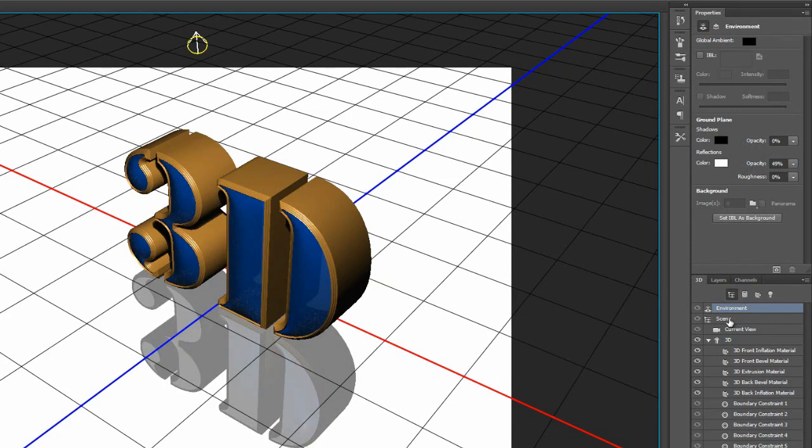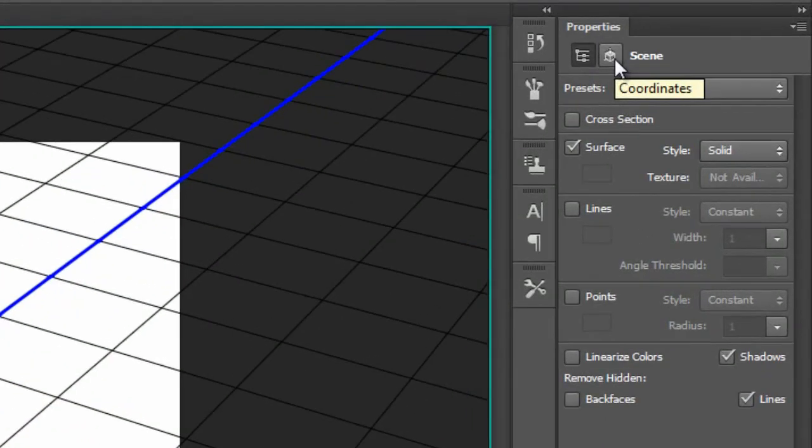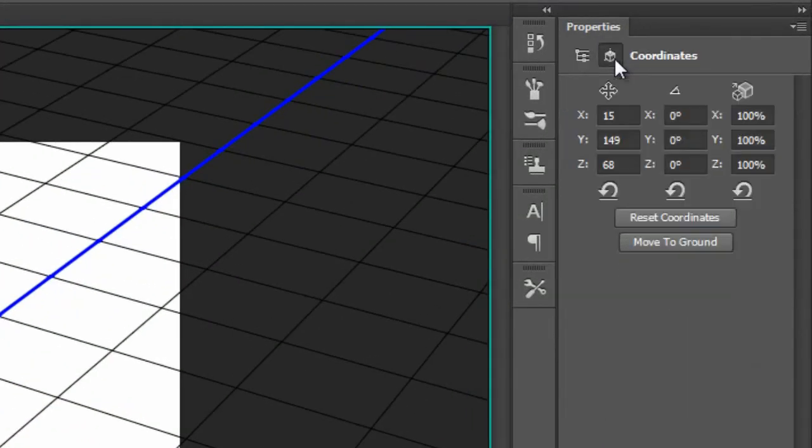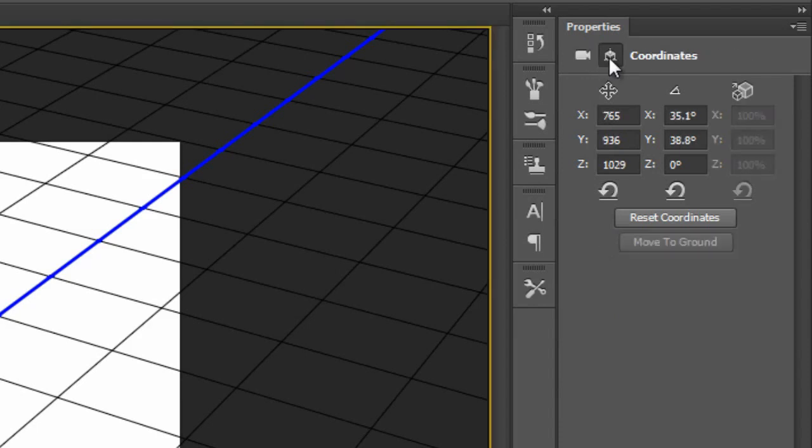Also, by changing to the scene element, we can control some of the render abilities. Right now, the default is set to solid. Now, there's several different render presets that are in here, and we'll deal with those later on in the course. But if you ever need to make adjustments to exactly how the render is being interpreted, this is where you'll find those. One more thing, this top icon here that has the little box is the coordinates icon. This is very helpful if you're trying to exactly dial in the positions of something. Now this is available on almost all of the different elements. If we select, for instance, the current view, we hit the coordinates panel and we can see the exact position and rotations of the camera.